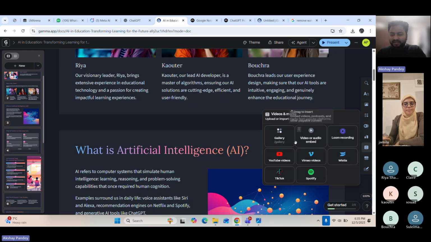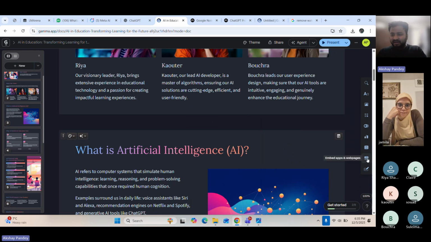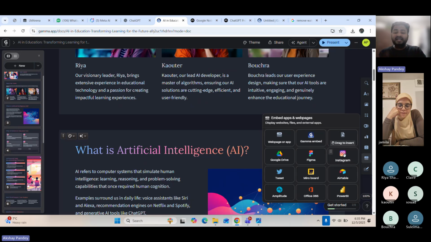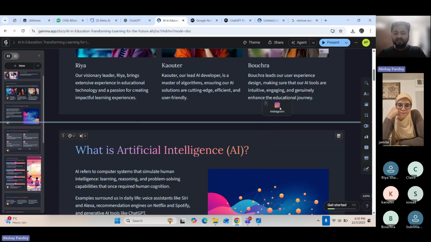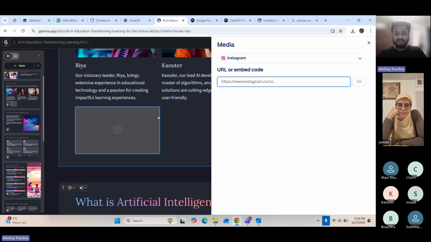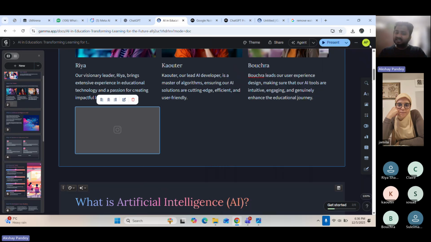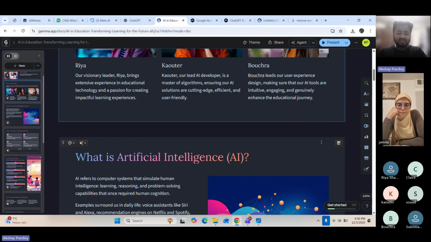Okay. So now TikTok, Spotify, and everything. And then it comes with, if you want to integrate a button for Instagram as well. Let's suppose I put the Instagram over here, paste a link, and the post will be over here. Live post. I don't think any other presentation tool allows you to show a live, connected post as well.